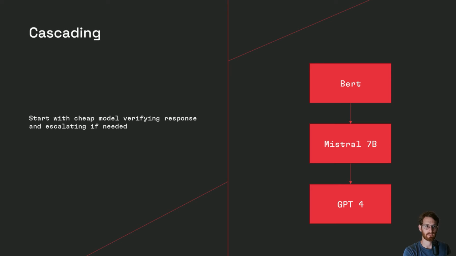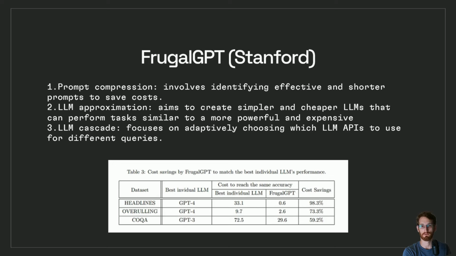Up until now, we discussed a good chunk of methods that you can use in order to optimize cost. I'd like to refer you to a good paper from Stanford, which is called FrugalGPT. Frugal, obviously from the monetization concept, where they try to save money when they're using GPT models. They do three things here at a high level. First of all, they do prompt compression. They also do LLM approximation, which is trying to figure out the cheapest yet performant LLM that they can send it to. And last but not least, they implement model cascading.